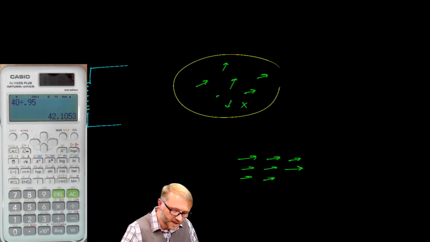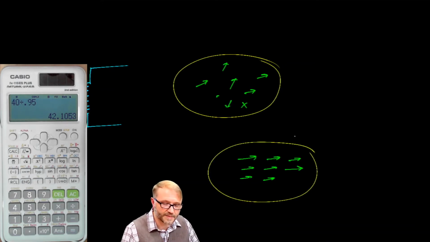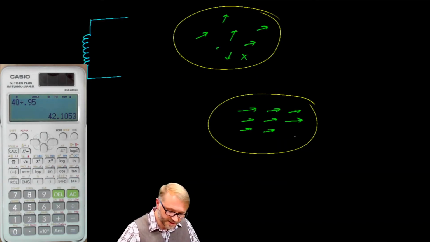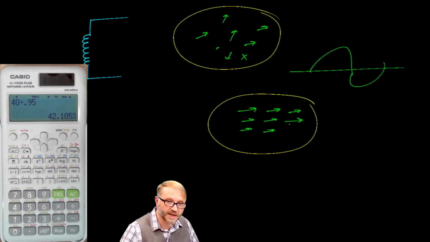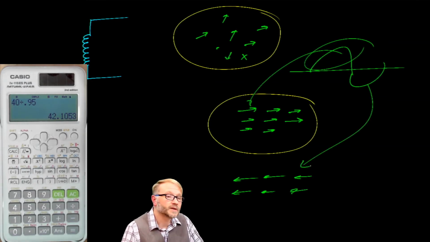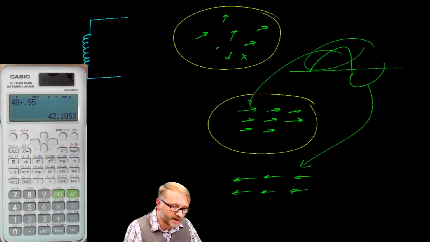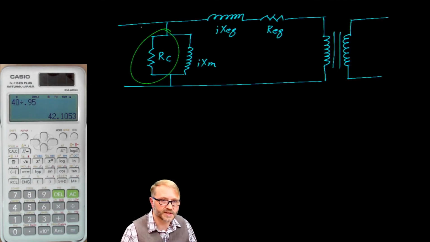It turns out that this operation, this changing of things that are random to changing things that are all in alignment, takes energy. It takes even more energy when we consider that this is alternating current. So at one point in the sinusoid, we need them all to be lined up one direction, and then at some point later, we need them to flip direction. Right? So that might correspond to the positive half cycle, and this corresponds to the negative half cycle. So again, you have all these magnetic domains, and you have to flip them back and forth. That takes energy, and that energy loss is represented by an equivalent resistance.